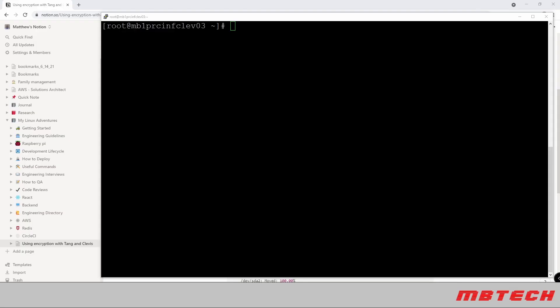Hello and welcome to MB Tech. My name is Matthew Bingham and today we're going to go over actually setting up and encrypting a root partition as well as a file system using LUKS and Linux. Earlier we did an actual install from bare metal or a VM where we did the encryption in the very beginning, so you don't have to go through these steps if you've previously done that. This time we're actually going to do it on an existing system.